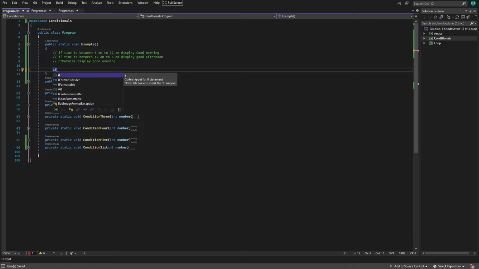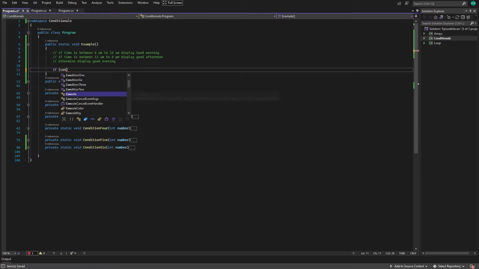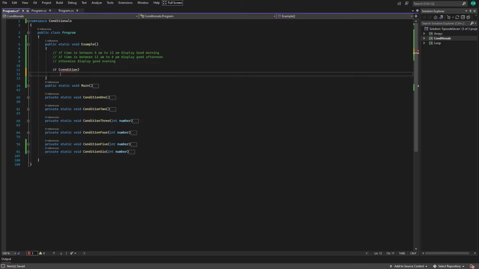But I'm not going to use this for now. So I hit escape, just to show you how it is. Then we just add parentheses. After that, we just need to write our condition, and then write the statement.